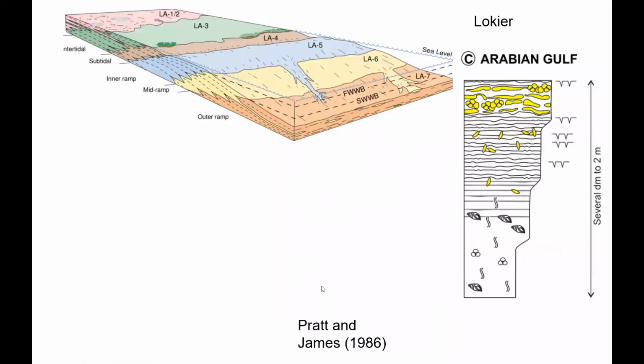Now, at that time, there were a couple of prevailing models for sedimentation that did not fit what I found. One of these was the dominance of the modern Arabian Gulf shoreline deposits as a model to explain ancient shallow water carbonates. Now, along the Arabian Gulf, you've got quite long, straight shorelines. And as you go, you have a supratidal zone, which in places like Abu Dhabi has got evaporites in it, what's called a sabkha or salt flat, an intertidal zone, and then a subtidal zone next to that.